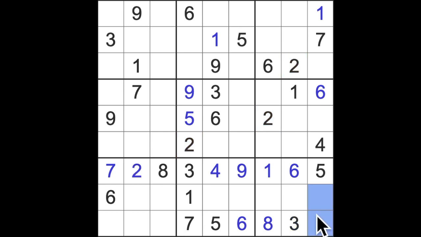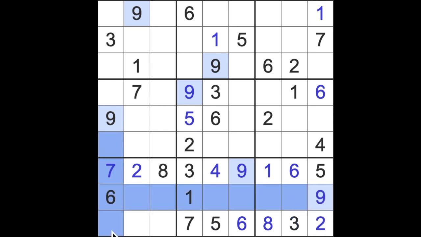I said two or nine here, right? So now this two blocks all of those squares, so that can't be a two. That a two can't be here. So two must be here and nine must be there. Okay, and now the nine blocking across and down.